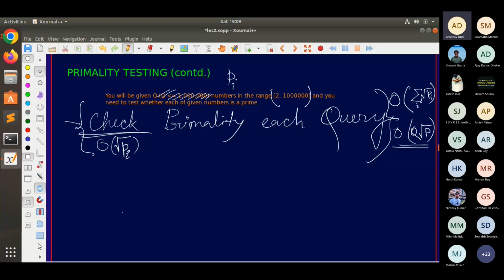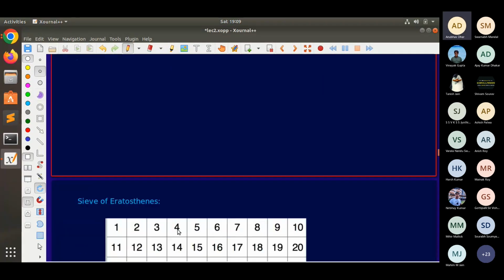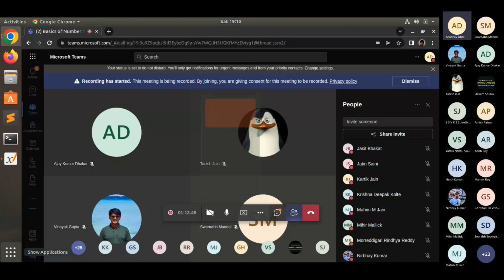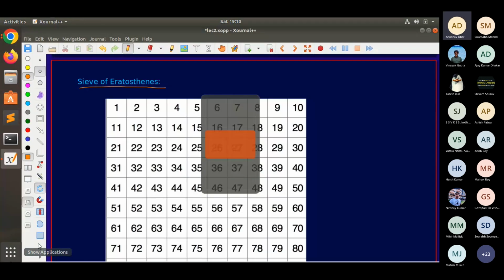Anyway. Okay, so I'll be talking about another algorithm, which I think many of you have learned in school well before JEE. But let's see if anyone remembers. The algorithm is called the sieve of Eratosthenes. How many of you know this name, by raise of hands? Okay, not many people know about this. So I can talk about this algorithm also.